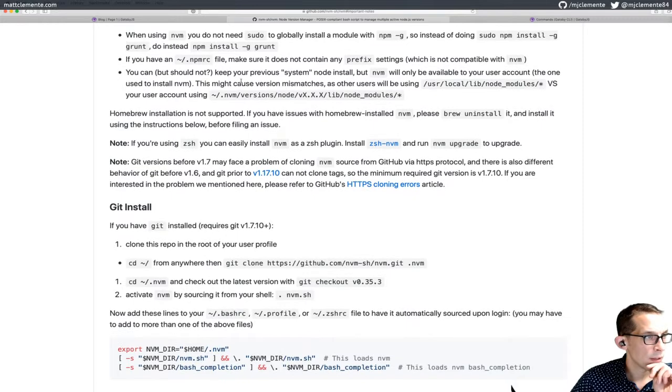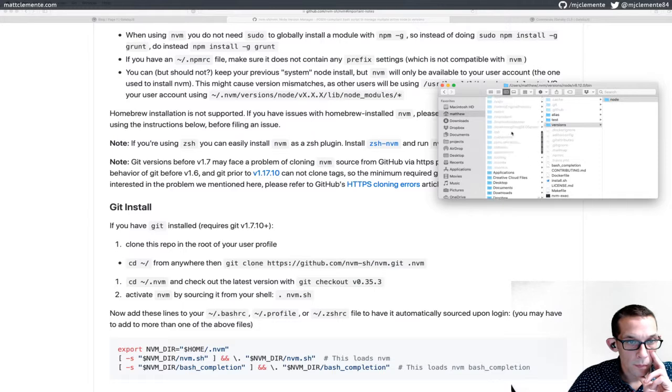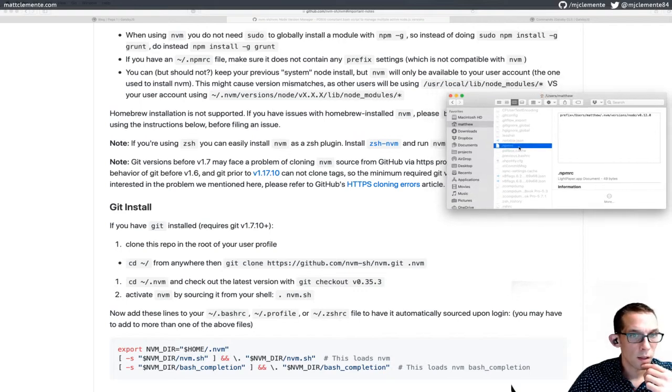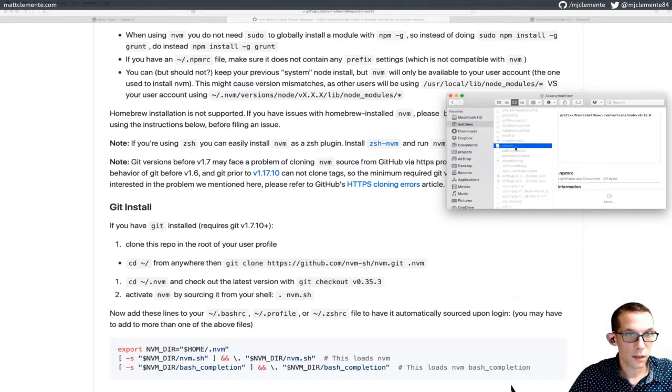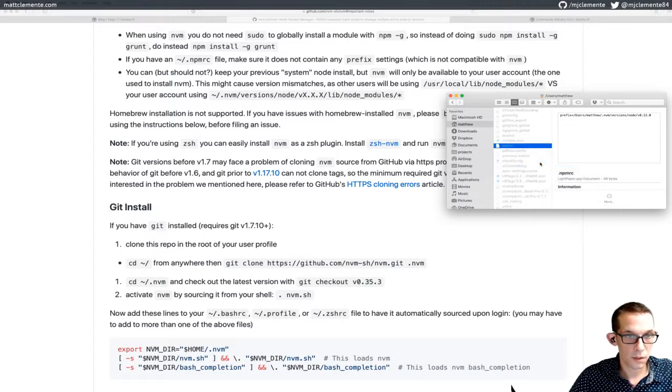I don't have an npmrc file, I don't believe, but you know what? Stranger things have happened. I do have an npmrc file. Oh, interesting. Okay, well. Make sure it does not. Okay, there we go. Delete. Strange issue. Make a mental note of this.